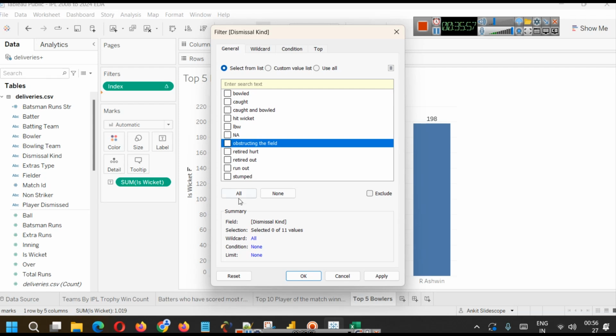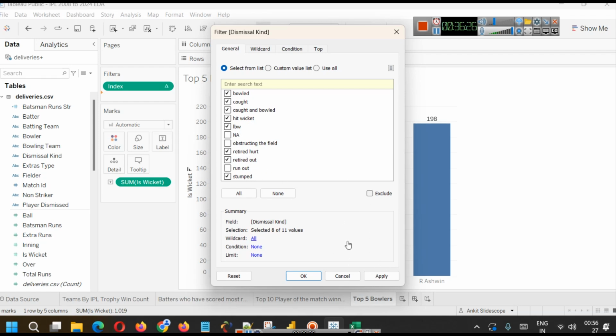so let's select all first. If the batsman is NA, that is something that is not known, or obstructing the field or run out, these values will not be added in bowler's quota. The bowler can get a wicket by bowled, when the batsman is bowled, caught and bowled, hit wicket, LBW, retired out, stumped.